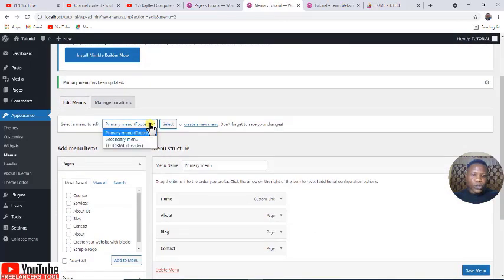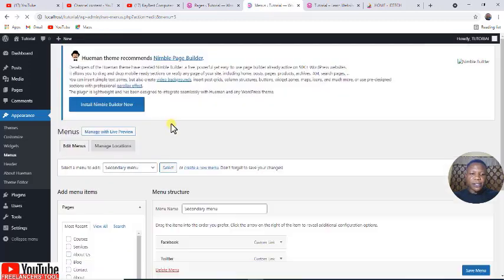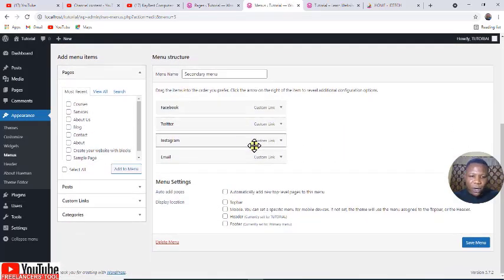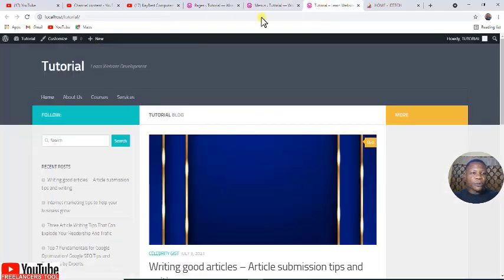Then let's choose our secondary menu. Secondary menu, select. Then I want this secondary menu, which is carrying the link to Facebook, Twitter, Instagram, and email, the link to social media, to appear at the top bar. Then I'll check top bar and save menu. So let me refresh my page now.